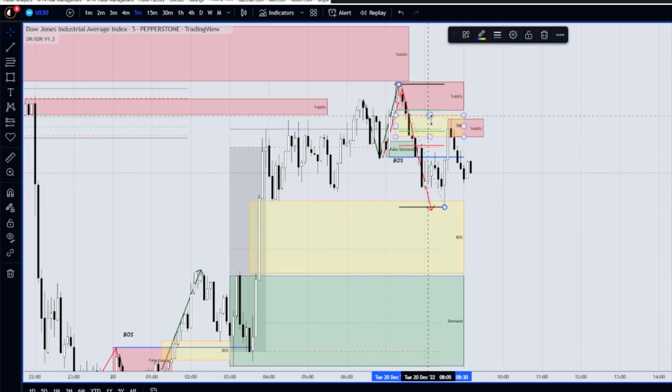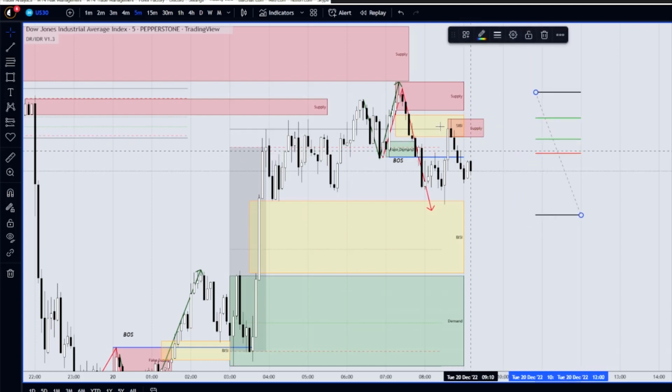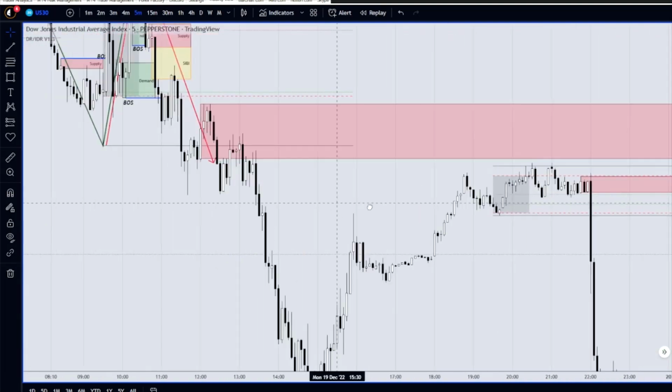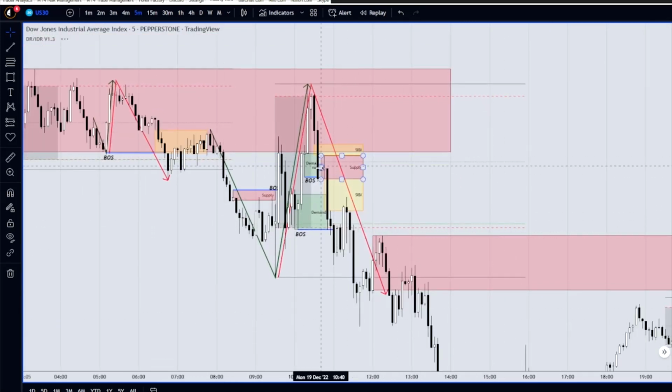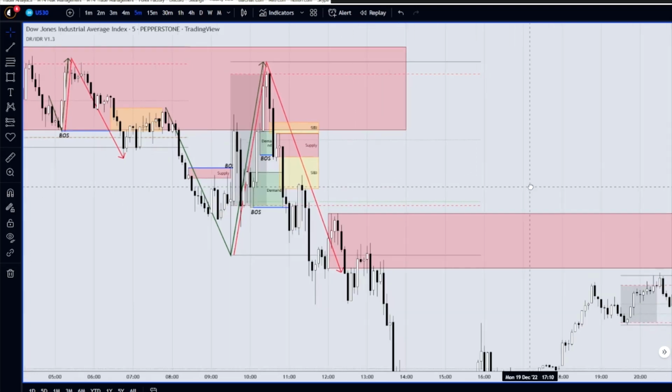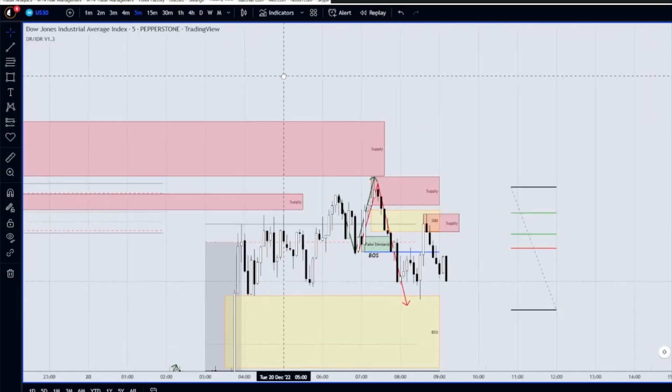So we have a premium area up here and a discount, and price came back up to the SIBI. I hadn't actually drawn the SIBI. It's the sell side imbalance as we broke the structure. And going back over previous days, you can see where we got the SIBI, price tries to break up to it. It might go into it and then come back down, but there is an attempt to get into the SIBI.